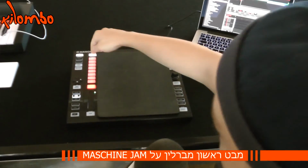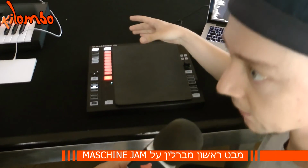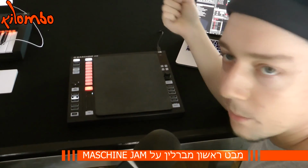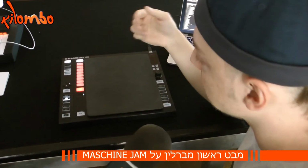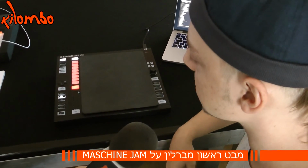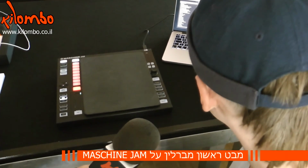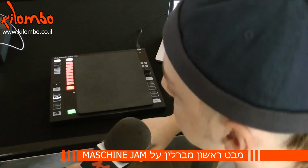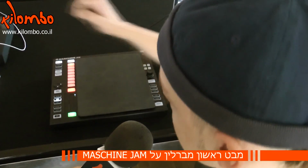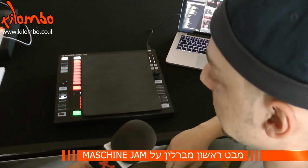So we see now one vertical column here, and this is representing a musical element. As a Maschine user, you know this could be anything. It can be a drum kit, it can be a synthesizer, it could be effects loops that are arranged in a certain way, or even effects modulation. So all of these things can show up here in that lane. And I will just now select a pattern from that musical element by activating one of these buttons. And now the pattern is activated and we hear a little massive bass line.